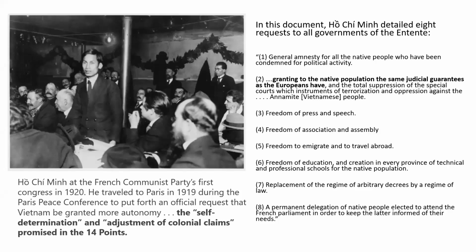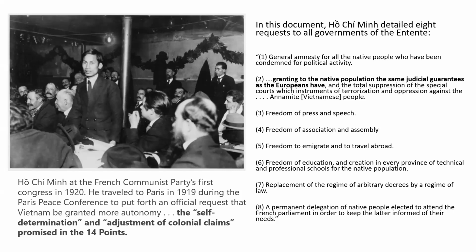And what I find fascinating is that when the war was over, this is when Ho Chi Minh makes his first like introduction into history. And of course, Ho Chi Minh is going to be a big part of our story today. He's the nationalist leader that's going to lead the Vietnamese independence movement later. But he doesn't first pop up in history in the 50s and 60s in the Vietnam War. He was in Paris during the Peace of Paris when they were kind of writing the Treaty of Versailles back in 1919. And this is an excerpt of sort of like the official diplomatic request and proposal that he submitted to the Paris Peace Conference.